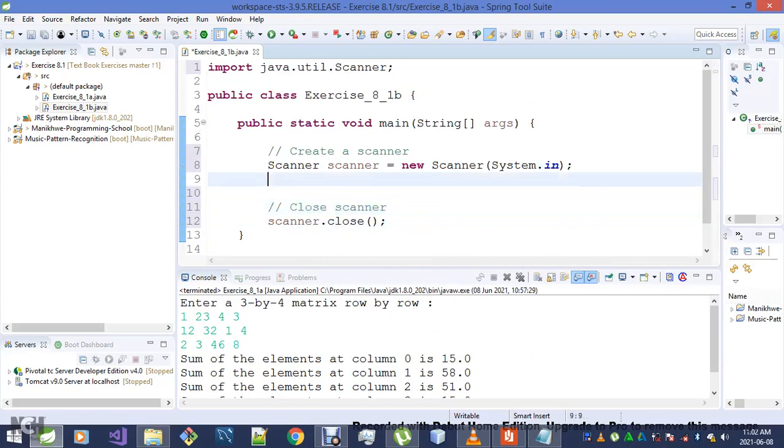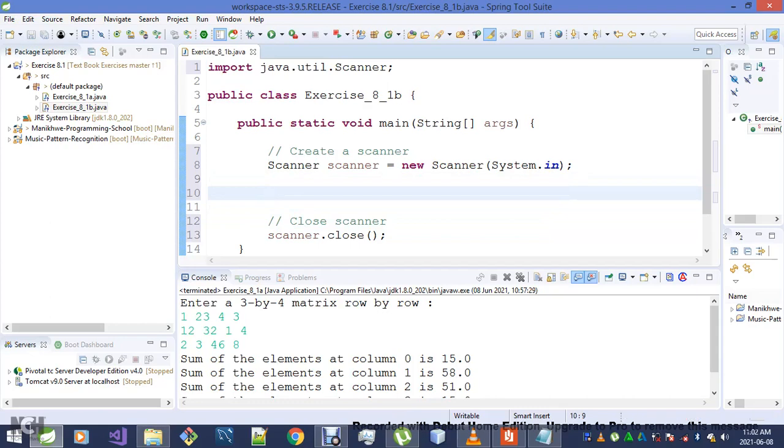Scanner. You know what? I'll create a method. I will have a method that is actually responsible for creating an array for us. And the array is M. So createMatrix. However, this method will accept a scanner object.